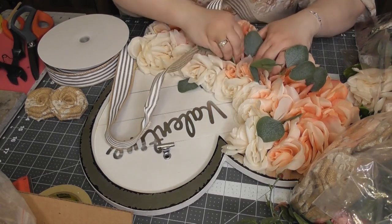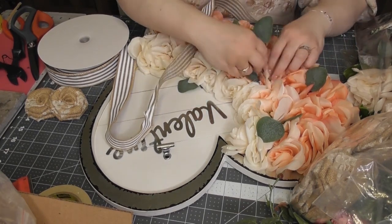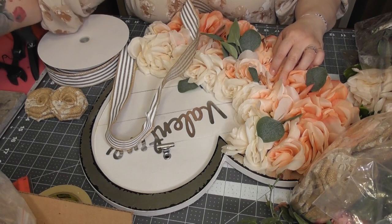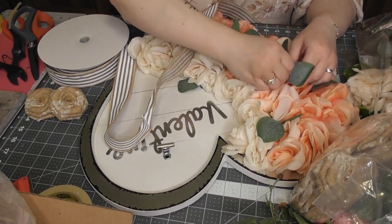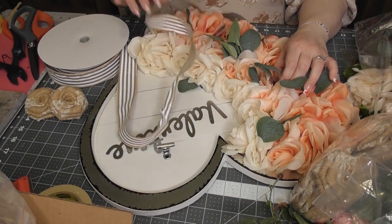Get that one nice and flat. Touching on there. So, touching down onto the thing. I want to make contact onto the piece of the backer board. And then this one I'm going to glue. Good amount of glue. I'm going to kind of smear it on that petal, so I can glue the whole thing in like that. I'll hold it for just a little bit.